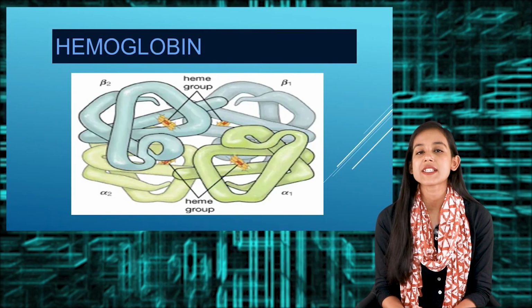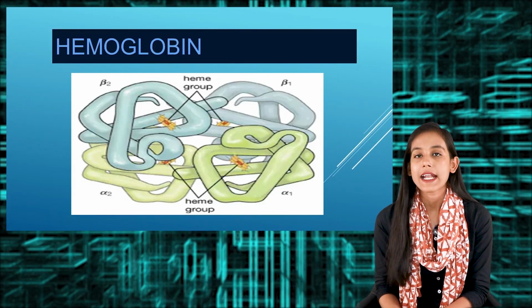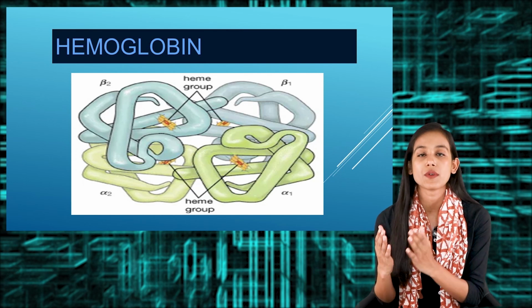So we learned that thalassemia is a hemolytic disorder. This is inherited, and here there will be abnormal hemoglobin, or the hemoglobin which is formed is not proper. To understand that, let's look a bit into the structure of hemoglobin. Normally hemoglobin is made up of 4 globin chains, and each of these globin chains is bound to a heme group.